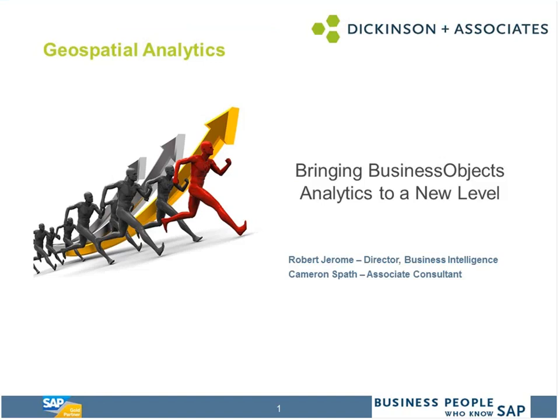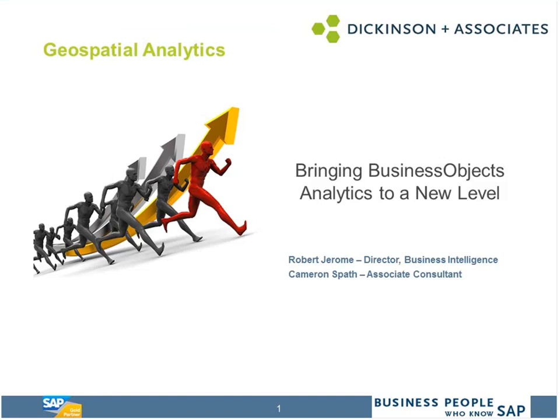If we do anything today, there's 4 things that I'd like you to take away from the webinar. The first thing would be why Geospatial Analytics? What is it? How can it be applied? What's the value to your business? The second would be understanding some of the advanced capabilities that BusinessObjects offers and looking at a real-life demo, a real-life implementation example of where we've deployed Geospatial Analytics.